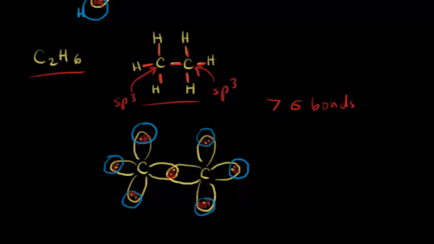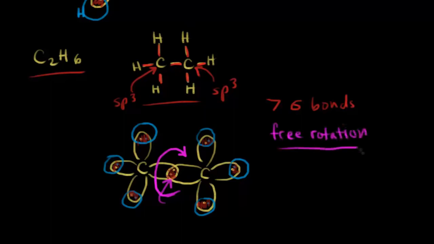Let's focus in on the bond between the 2 carbons now. So this sigma bond right in here. And there's free rotation about this sigma bond. If you can imagine rotating around this bond, these carbons can rotate in space, and that's going to give different conformations. So you can have different conformations of the ethane molecule, which is in later videos. So you have free rotation about sigma bonds. Let me go ahead and write that because that's pretty important. So free rotation about sigma bonds.